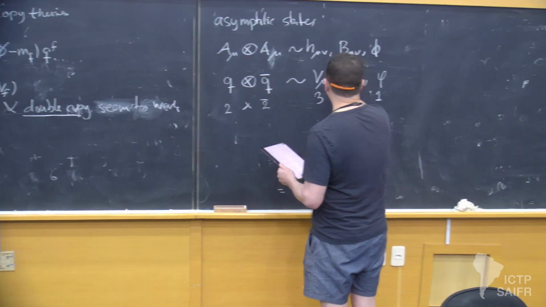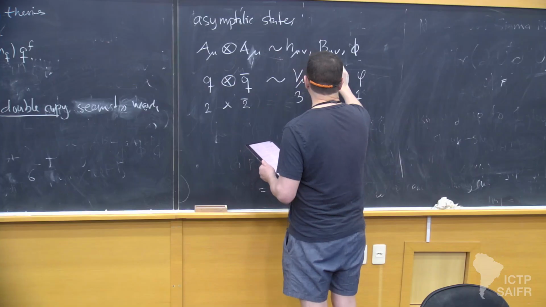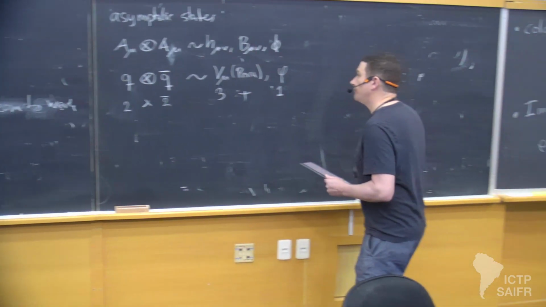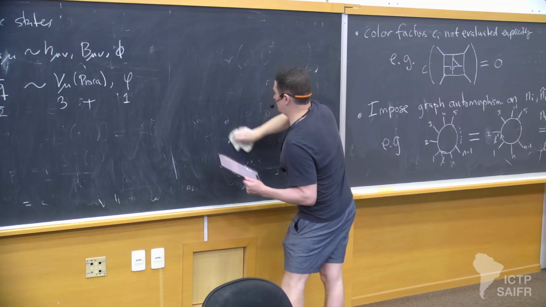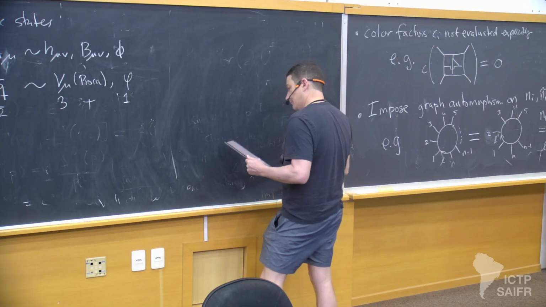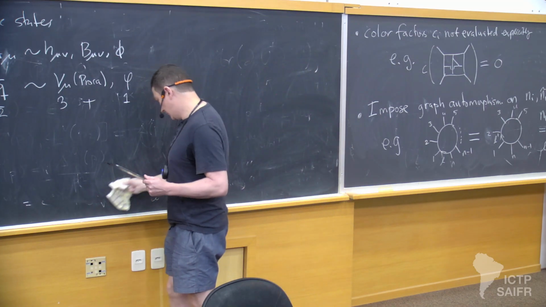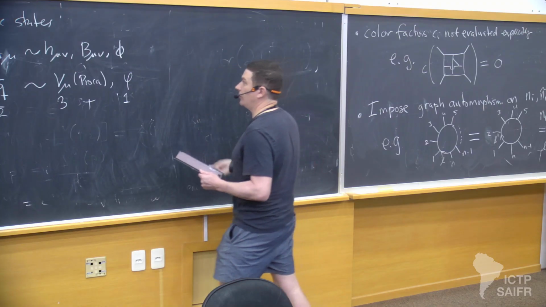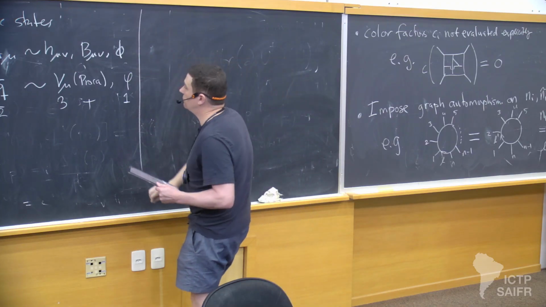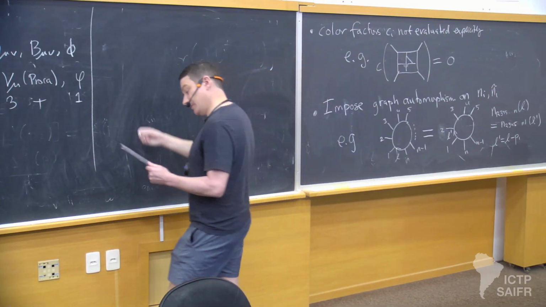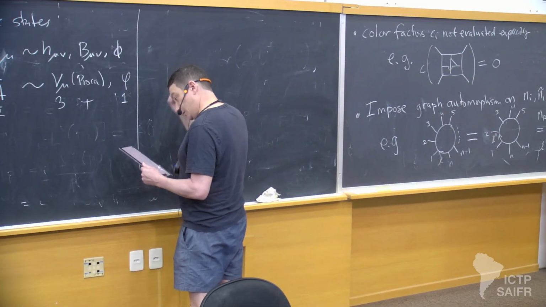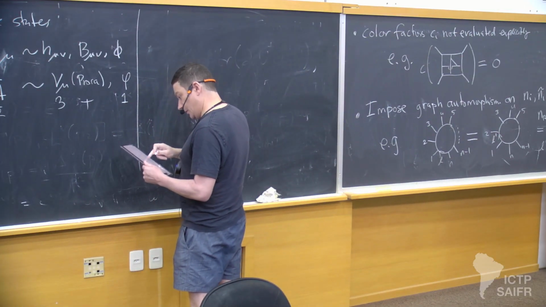Okay, so this is a Proca field because it's a massive vector. It's not a photon because there's no, well, I guess a Proca is a photon. It's a massive photon, I guess, but yeah. Okay, good.